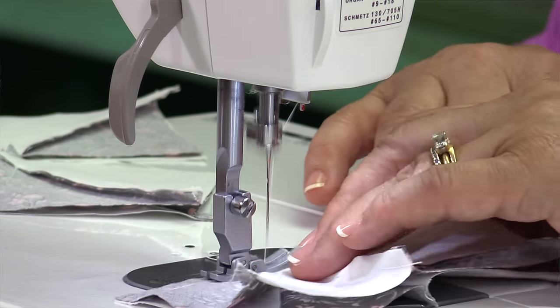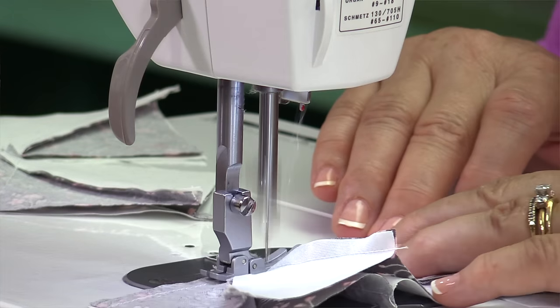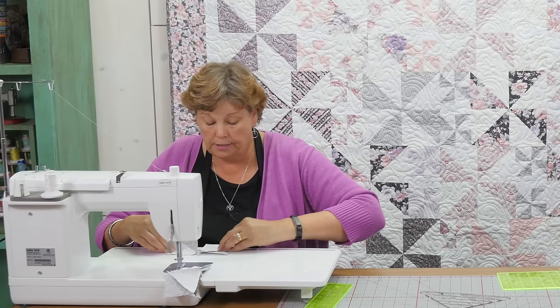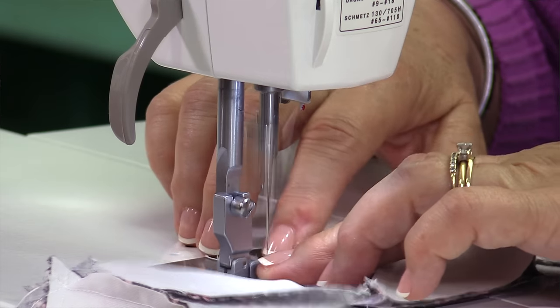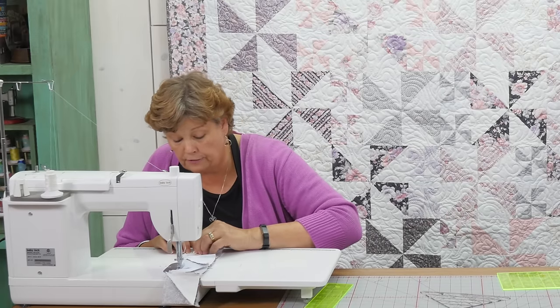And when I actually sew this quilt together, what I do is I do all the big pinwheels at once and all the small pinwheels at once so I don't lose my spot. Now you may want to trim off these dog ears. It's going to add some extra bulk for me. I do know that the quilting needle can go through fingers, so it can go through layers of fabric as well.